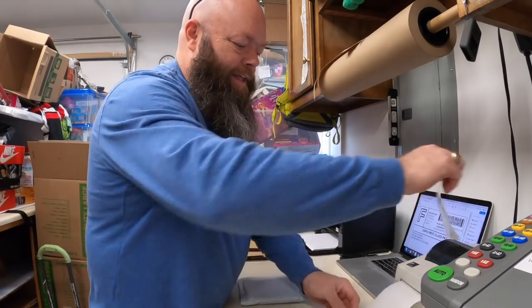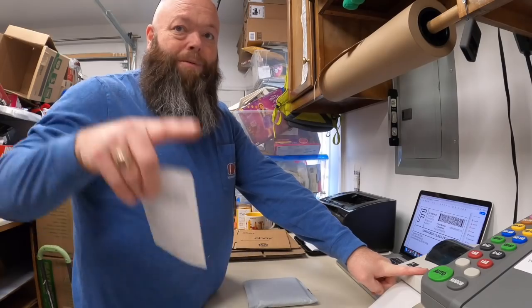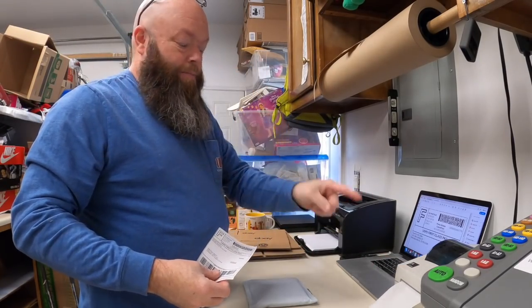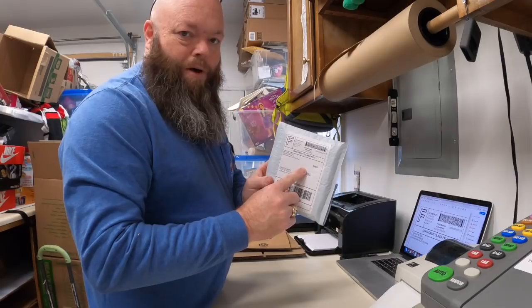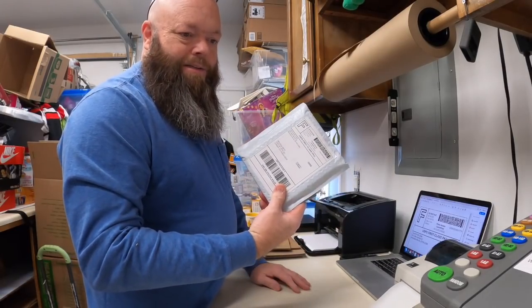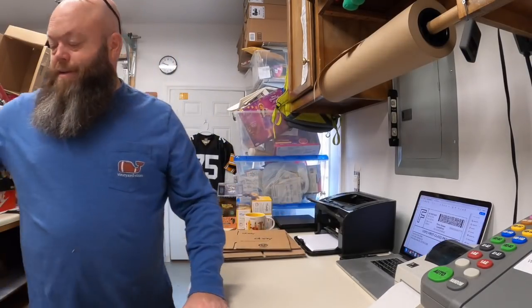So why the Zebra over here? The Dymo I had, the 4XL, was my travel printer, because I have another Dymo over there on that one, which I shared, so I could print to the Dymo over there if I wanted to. But you can get these labels free if you have a small business account with UPS. I'm currently using some I bought because I might have ordered too many labels in too fast a period. So we got one done.